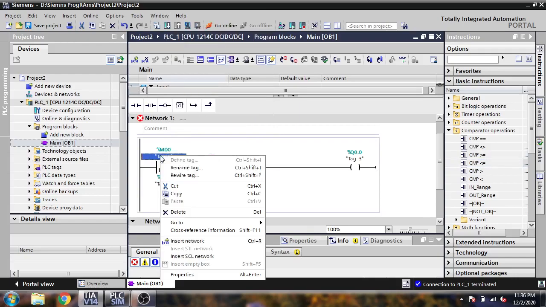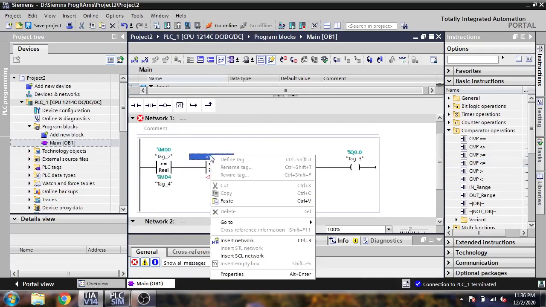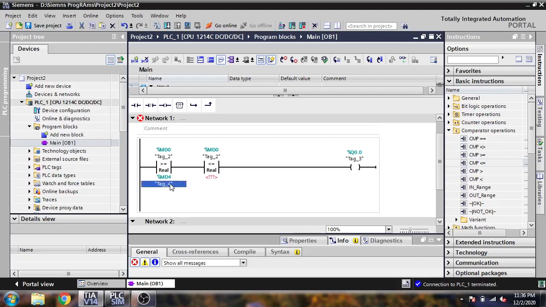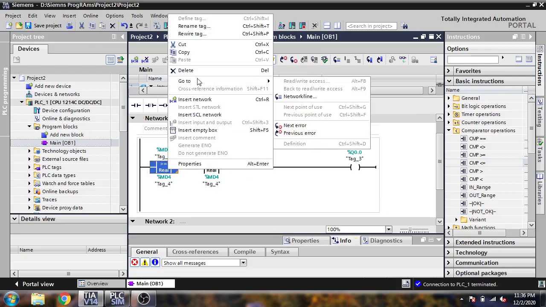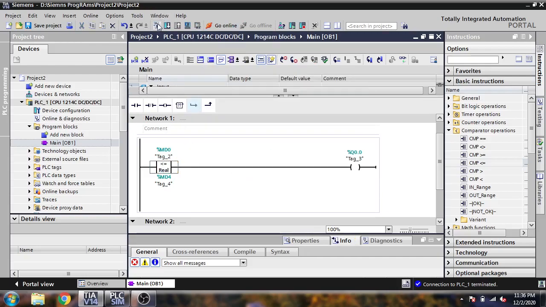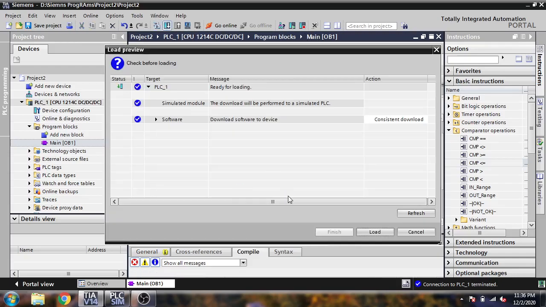So I directly copy that there and copy that tag there, and I am going to delete it. I am going to compile it and download it.